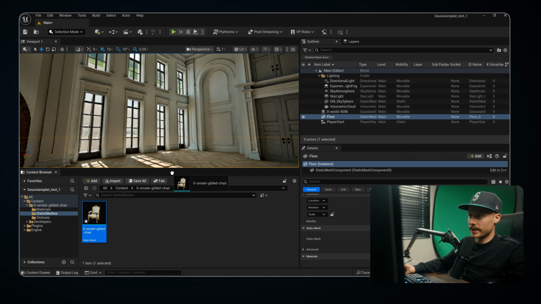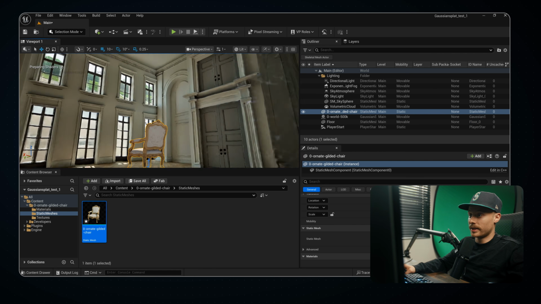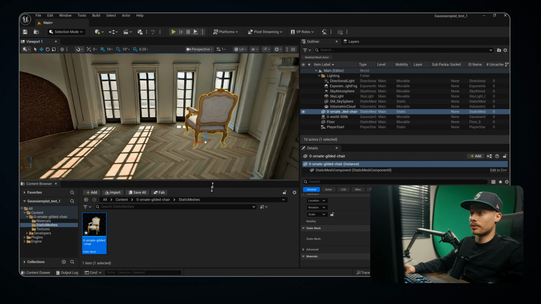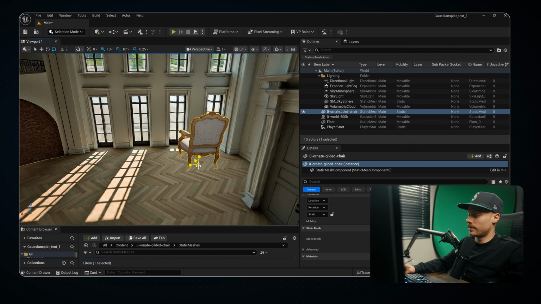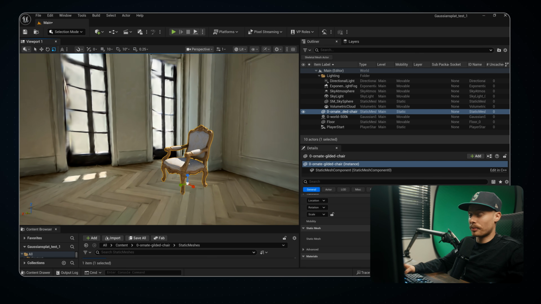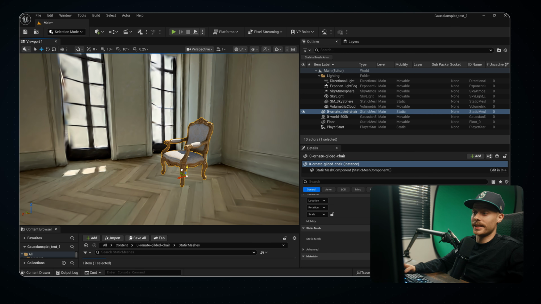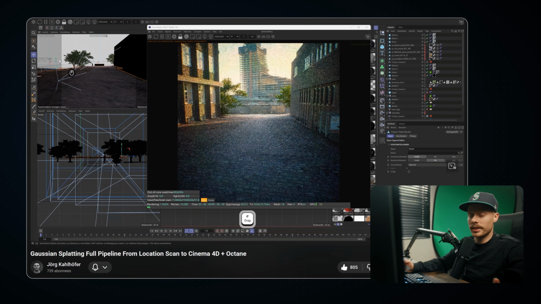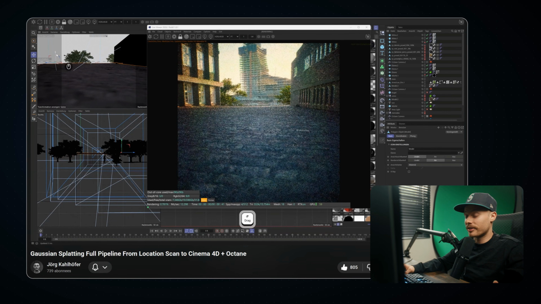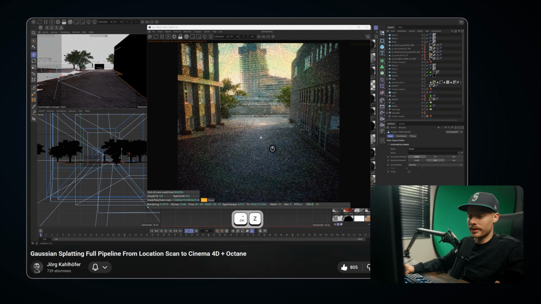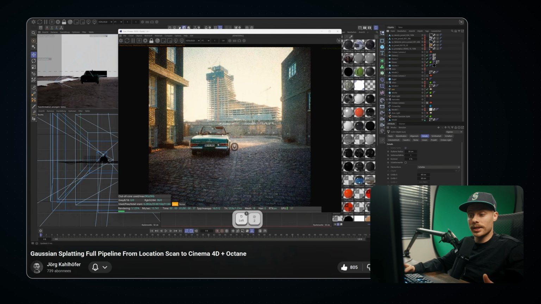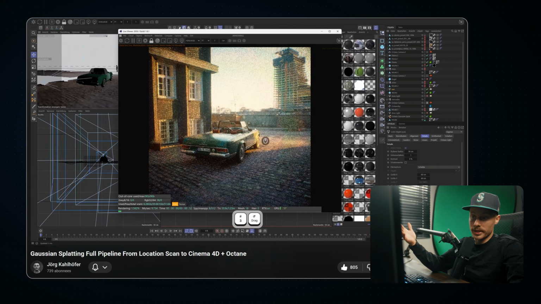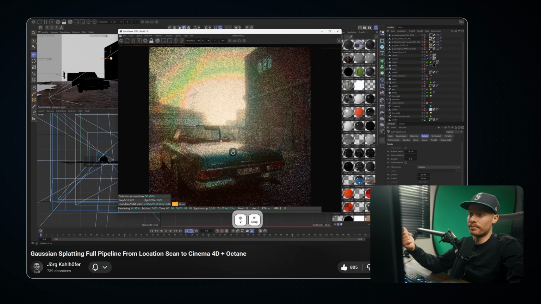Then I can import that asset into Unreal Engine 5. And of course, the scale is not correct, so we can change that and fine-tune it a bit. One problem you will also face is that you don't have interactive shadows because it's a Gaussian splat and it doesn't have that capability. But there's a workaround for this, and Jörg made a very detailed course in Cinema 4D and Octane using 3D Gaussian splatting. So what he did for his project is creating a 3D asset just for the floor, so he has interactive shadows and it looks much better.